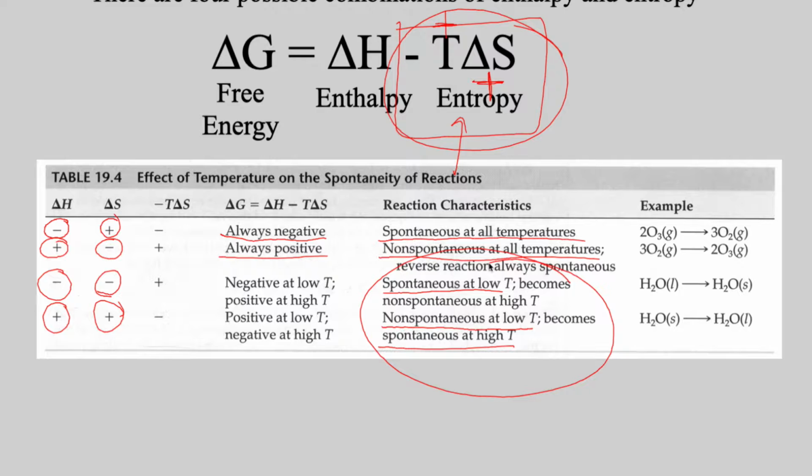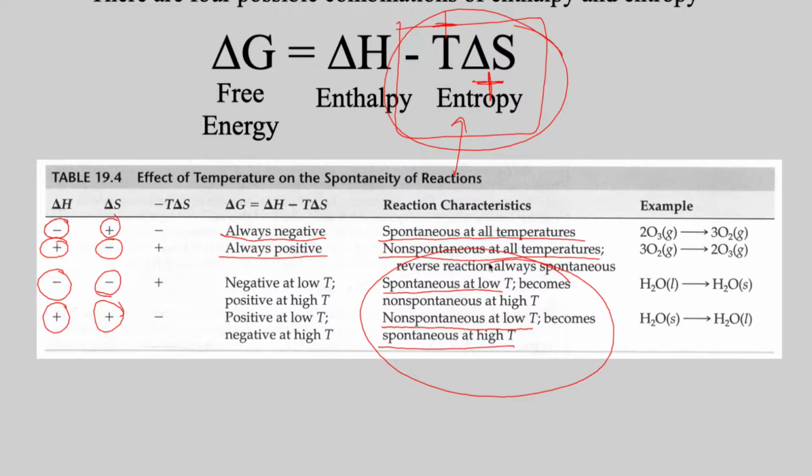That's the question. Guys, we've got this idea that it's spontaneous at low and becomes not spontaneous at high, or it's not spontaneous at low and becomes spontaneous at high. What does high mean and what does low mean? That's the question that we need to answer. And Isaac, you actually ask it better than I just stated it.